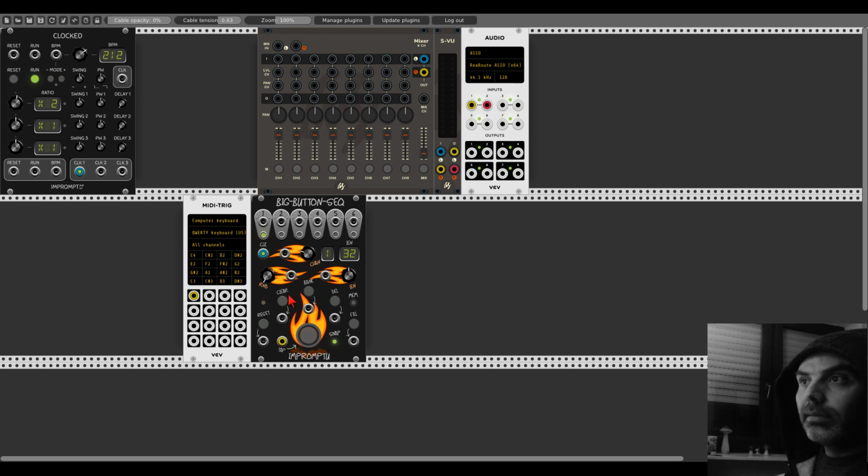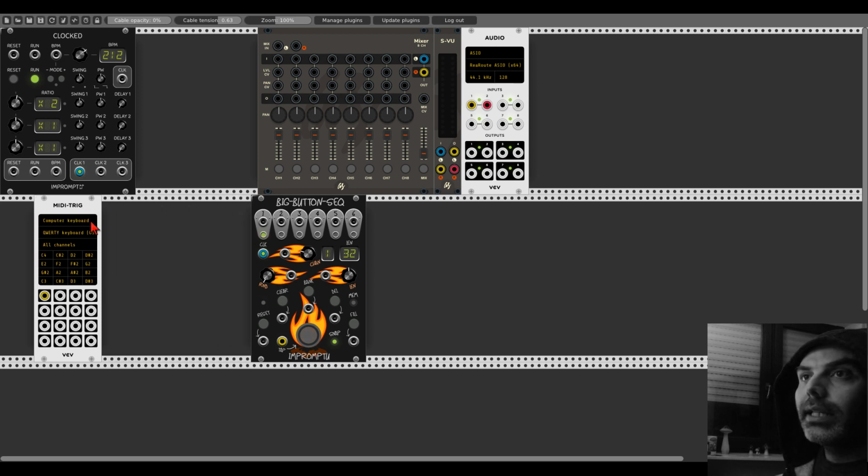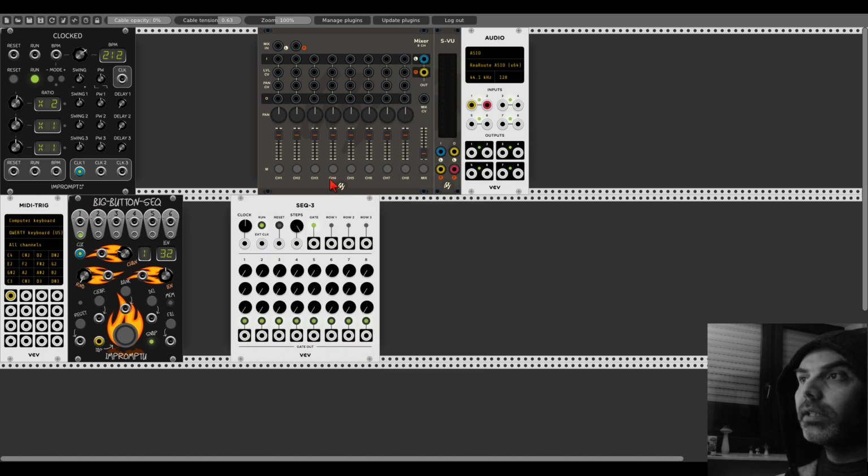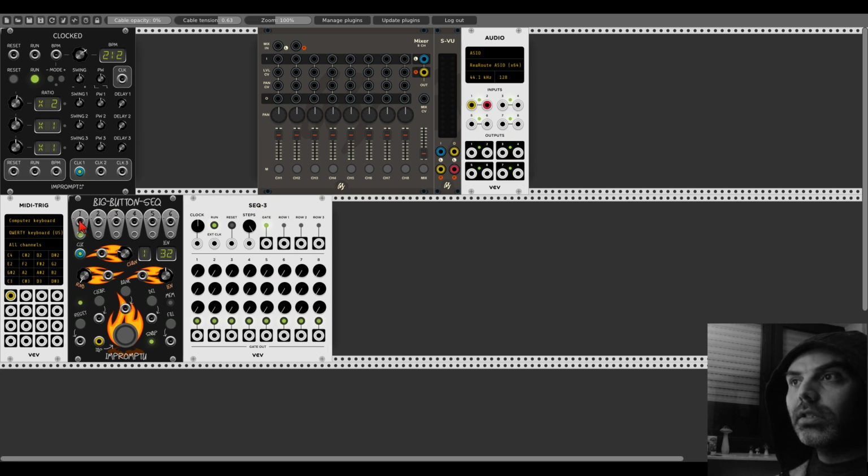Now let's initialize it and start all over again. Let's have a sequencer. Let's go easy with the Sec3 from the fundamental modules. I will send the first channel to the external clock. And let's have a 7-step sequence. Let's do something interesting. On the big button, I will have 9 steps, but on the Sec3, I will have 7 steps. Very nice. So later we can have some polyrhythmic fun.